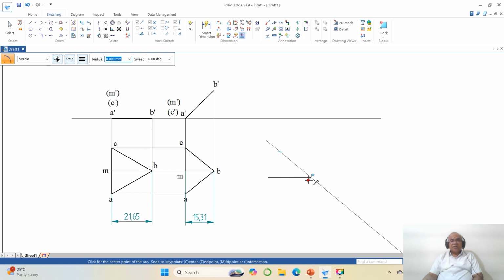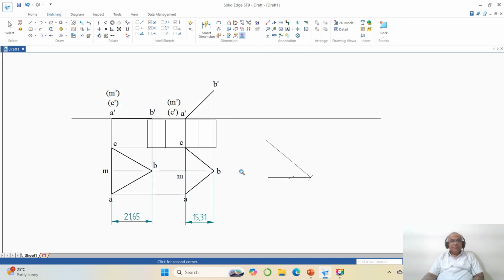Since I want to take the center of this, naturally I should go to center point and remove end point. Now take this cursor here and take the center. What is the radius of the arc? The radius of the arc is 15.31. What is the sweep angle I want? It is 15 degrees. Take the cursor here and click the first button of the mouse. Then trim this line directly here. So you got this point.